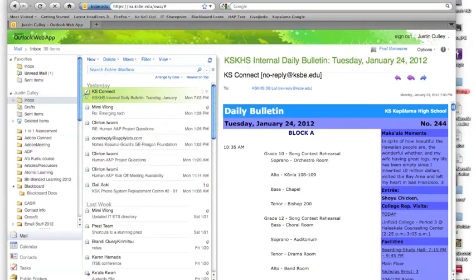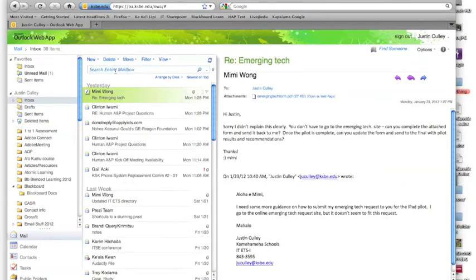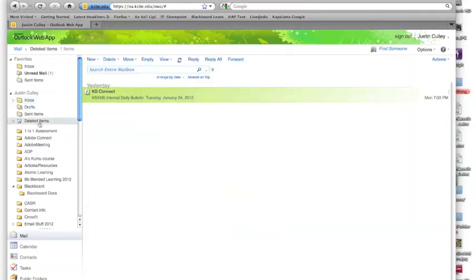Delete. This one is the message I'm on. It's checked. If I click delete, it will delete it. Okay, so I'm going to go ahead and delete that. It's gone. The next one is automatically checked. I can highlight several messages, delete them, whatever I wish to do. Okay, so you want to be careful about that. It will move it to your deleted items folder.